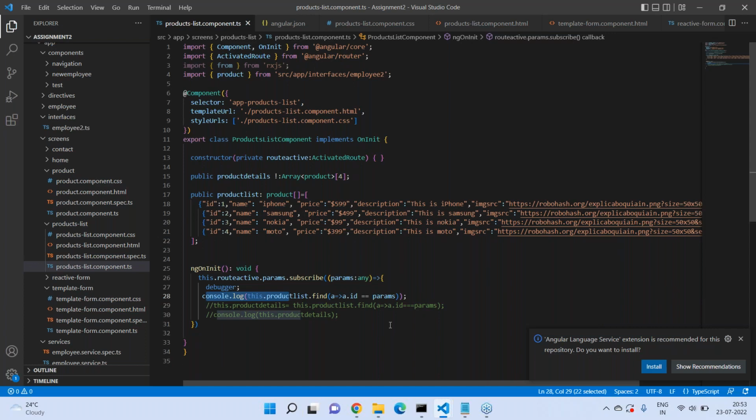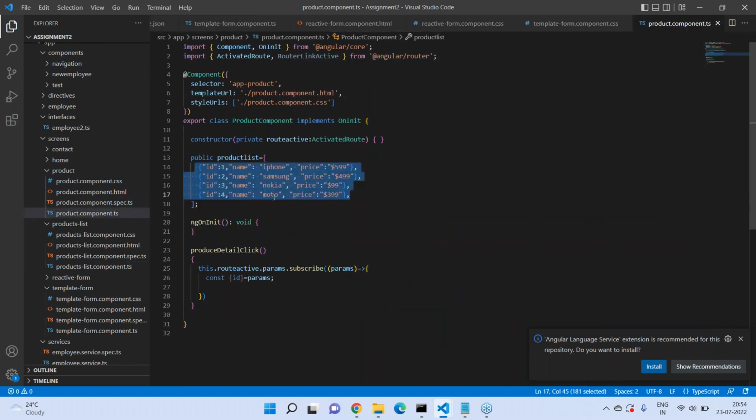First of all, you should not keep the data in this component. This should be added in a service. In that service, you can create a method like get record, get first record, which will do the find on the data and return you the record by the ID or whatever you're looking for. Usually for products we will call one API which will return just the product list.